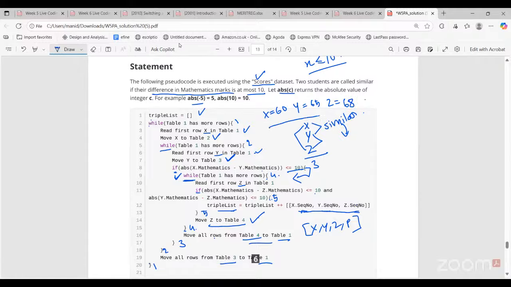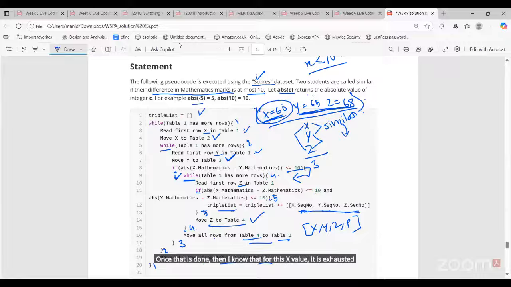Are these three similar? Their difference in maths marks is less than or equal to 10. XY similar, YZ similar, XZ similar. All differences are less than or equal to 10, so yes, they can form a triplet. Now for this particular X value, I'm going to find all such YZ pairs that can form such a triplet. Once that is done, then I know that for this X value, it is exhausted. That means this X card can be totally removed from my deck of cards in table 1.